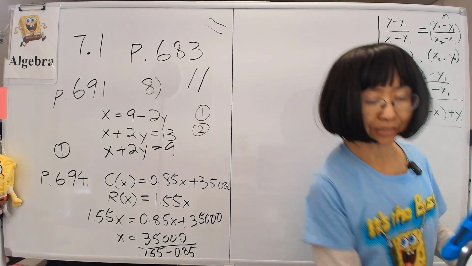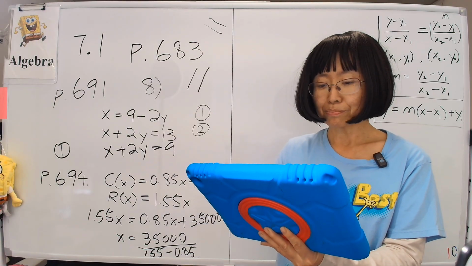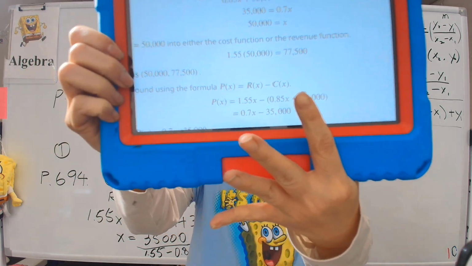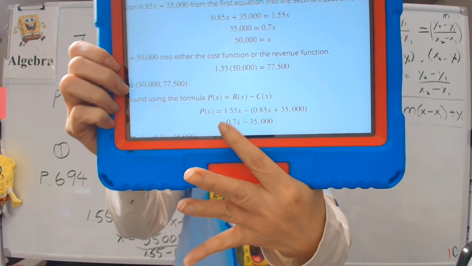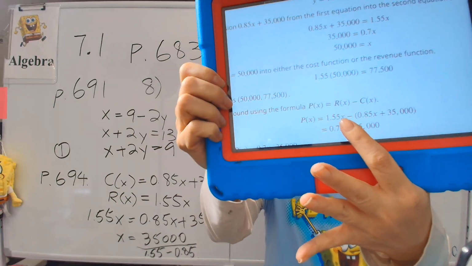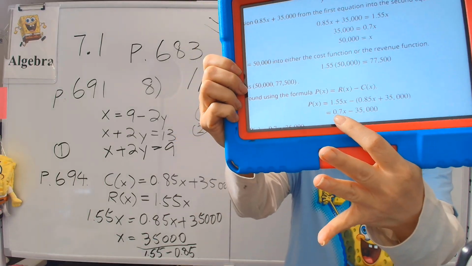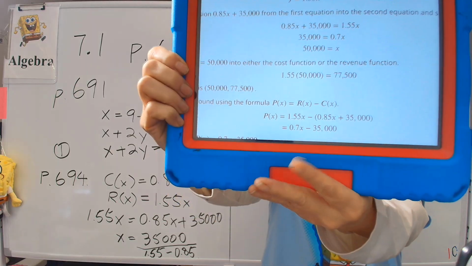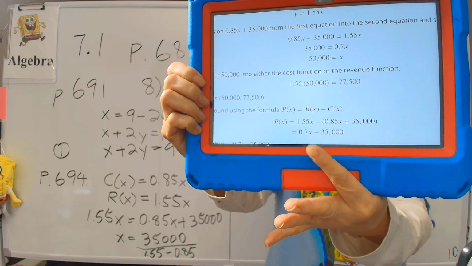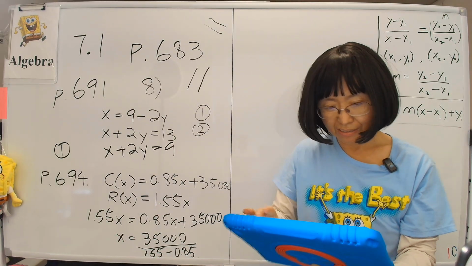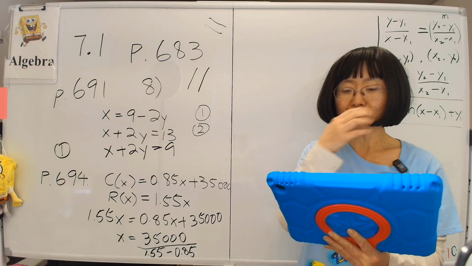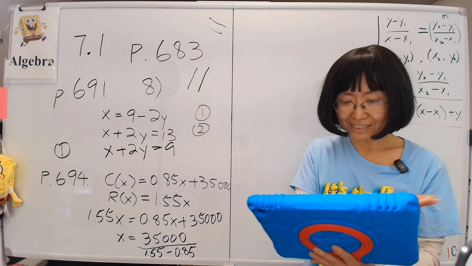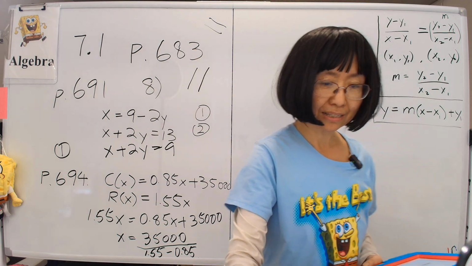Okay, and the next question the book wants to know is, what is the profit formula? Well, the profit formula is R of x, the one we looked at, minus C of x. So R of x is this thing, and C of x is that thing. You subtract them, which equals this, and that is your profit function. That's really not much worth mentioning, right? It's just revenue minus cost is profit. But anyway, let's go to the next example.